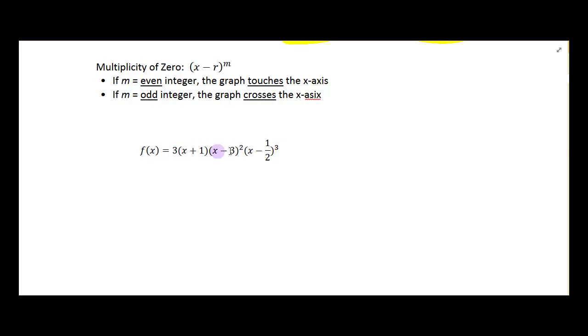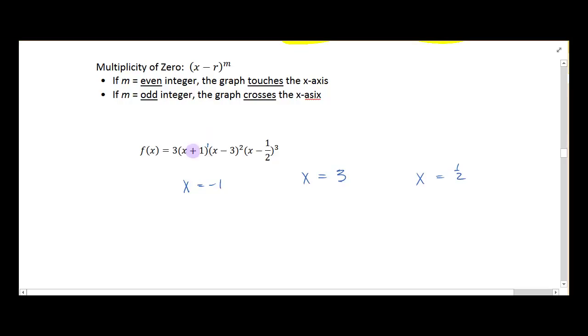Let's go back and revisit the polynomial we did in the last video. We have all three roots shown right here. We know that when my function is at -1, something was happening. We know at +3 and at +1/2 we have something going on. Now if you look at the factored form, you can see here that this is x plus 1 raised to the understood first power. We don't see the 1, but it is an understood 1.